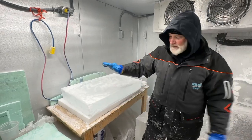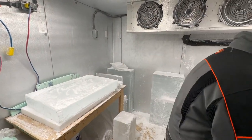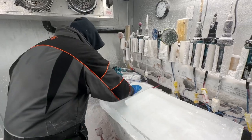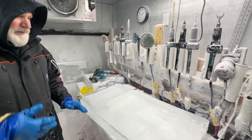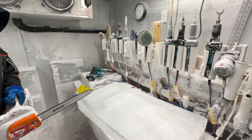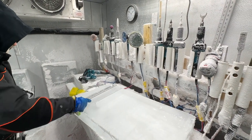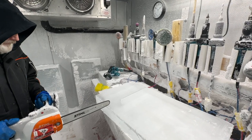Get a base for this. Thank you, mom. So this is going to be the bottom, 20 inches. And then that's going to fuse on top of this, and then that's going to go in here. Then I'll clean that up on top of that. So basically I've already marked it up with my teeth. I got my line right there.